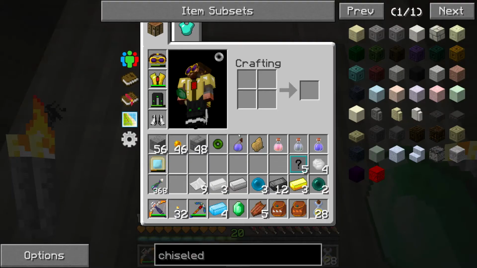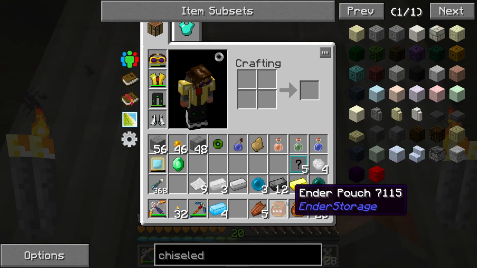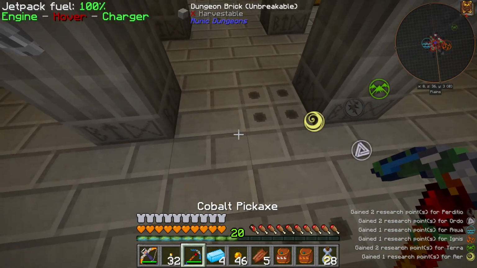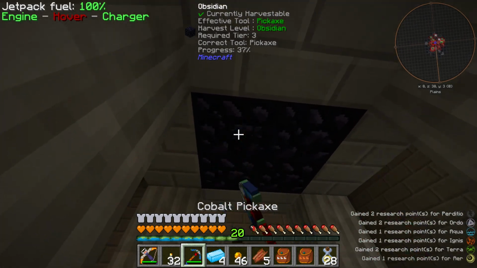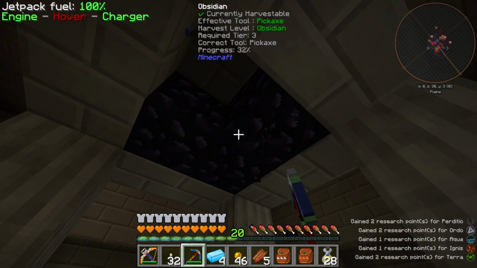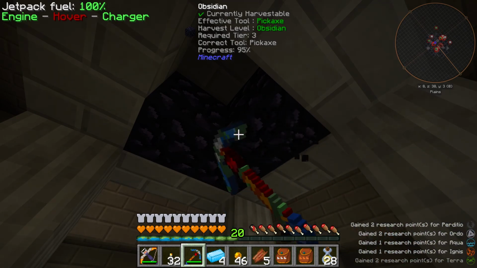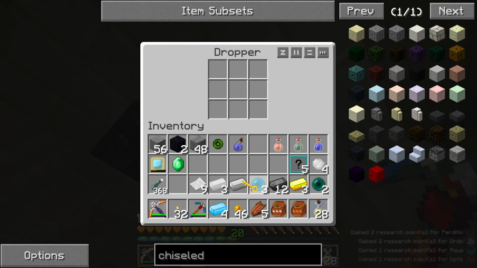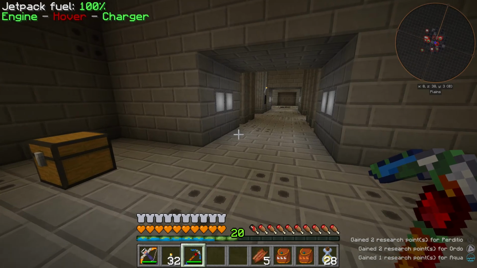And a common treasure. What do we get? Anything good? More potions, some more knowledge fragments, which I don't need. Is there anything up here, I wonder? Is there another spawner maybe? Or is it just empty? It looks kind of empty. There's a dropper with a key. So, shall we go further?